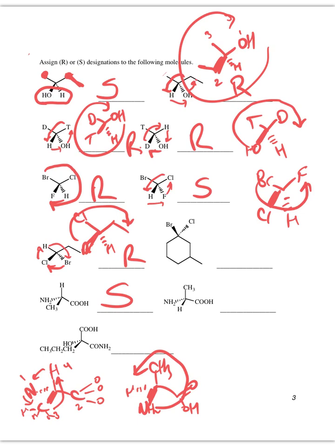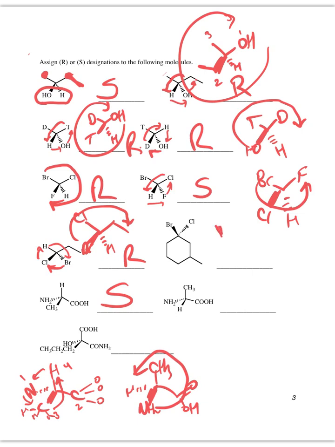The hydrogen doesn't matter, go 1, 2, 3, it's S. Now, I know you're sitting there thinking, but you didn't do the one above it. Now, for this, does it matter what the group is once you know the priority? And the correct answer is no, it doesn't matter what it is. So, in that ring, you don't have to worry about redrawing it so that you get the lowest priority group in back. You just think about what they are.